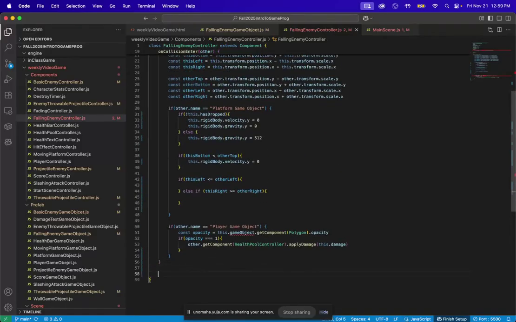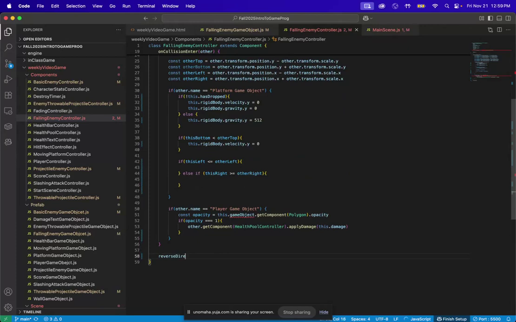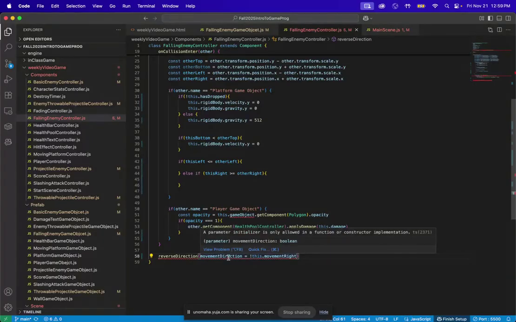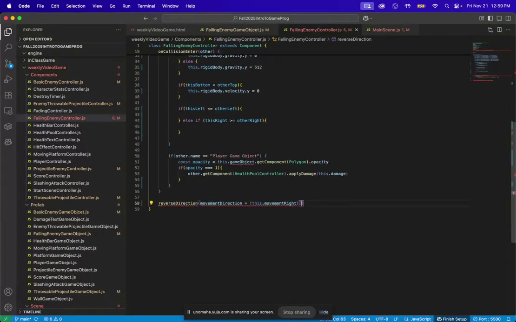Well, we will also have a reverse direction, but in this case we will have a movement direction equals not this.moveRight. And what we'll do is we'll just say this.moveRight will equal movement direction.